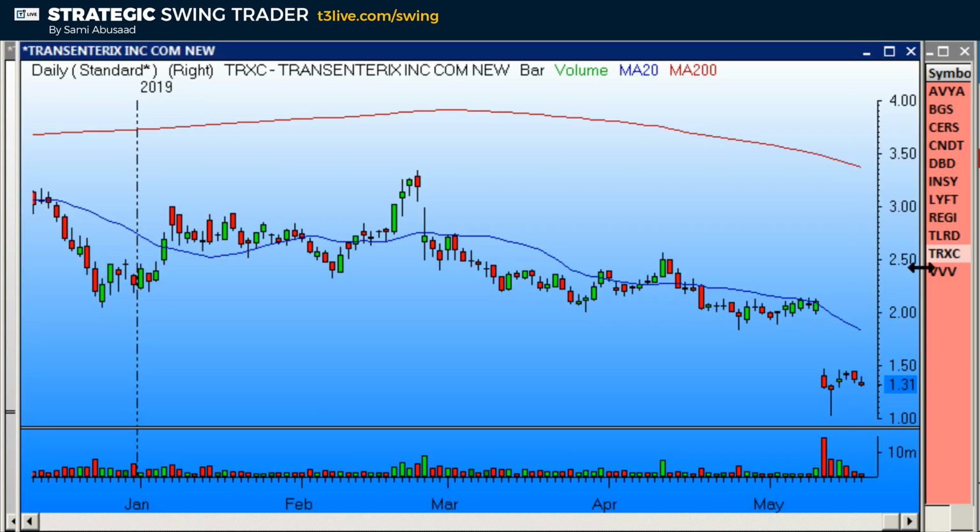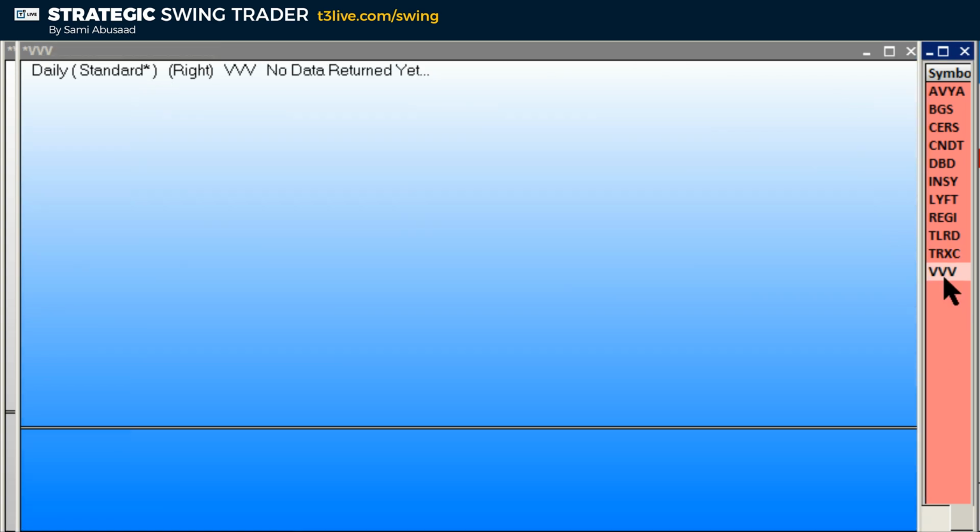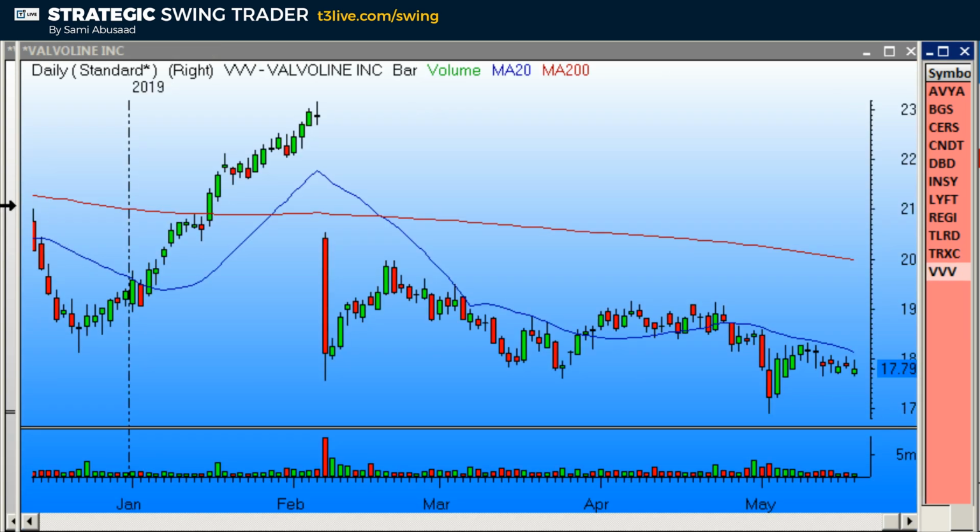TRXC is another dollar stock, 123 plus the sell setup. Okay, so under $1.30, stop over $1.45. And then Triple V, which I plan to play on Monday if it triggers, is a short right here, stop right here. Okay, if you're in the strategic swing trader, log into your account right now and you'll see which ones I picked, which ones I'm going to play on Monday.